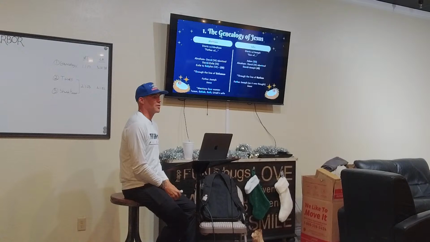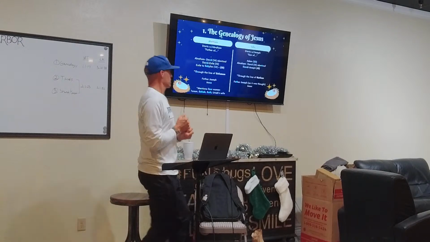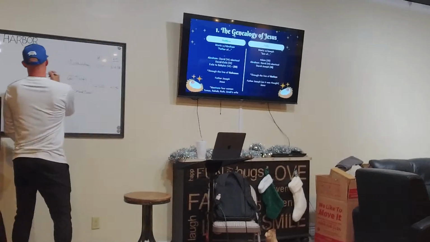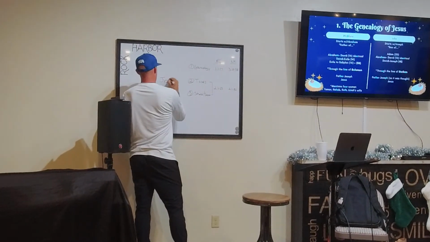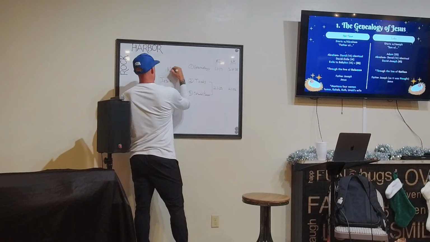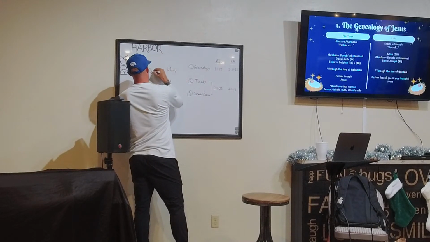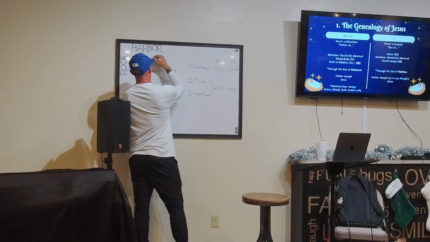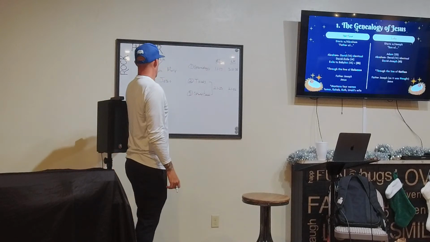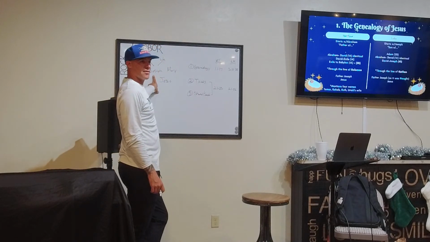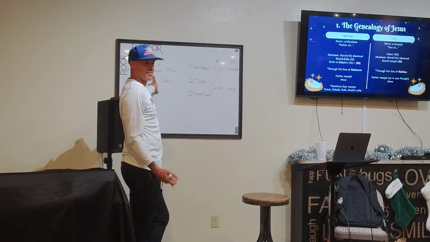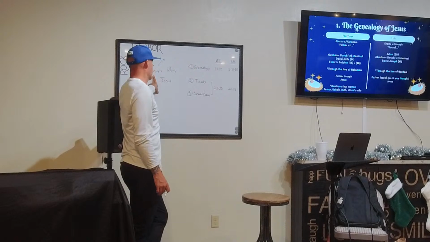Some of the solutions that have been proposed: maybe it's easy to draw this. You've got Jesus, and you've got Mary and Joseph, and Matthew and Luke disagree on who grandpa is. People who have tried to harmonize this have come up with all sorts of creative ways to fix this problem. Here's one of them.